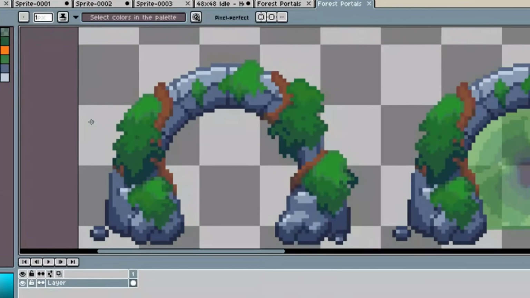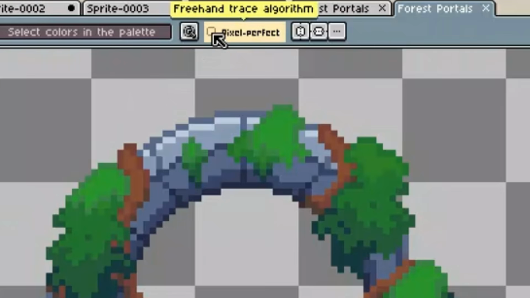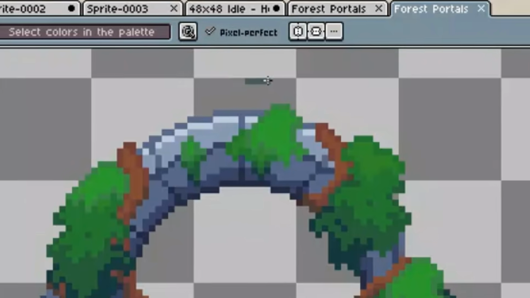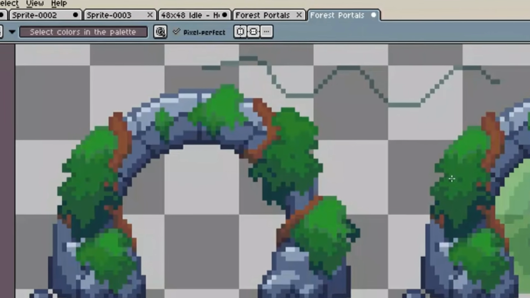But before we get to my favorite technique, let's talk a little bit about line work. When you draw your lines in pixel art, you want to make sure that when you have corners or diagonals, the edges of the pixels aren't touching each other. These are called doubles, and they make the lines look bumpy and jagged, and they're pixels that aren't necessary. Every pixel in pixel art should be intentional. And to make this really easy, Aseprite actually has this button where you can just tick it and it will automatically do these pixel perfect lines. It's a small change, but it makes a real difference.